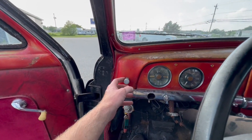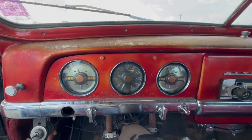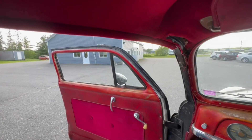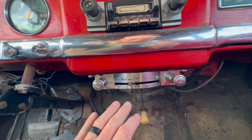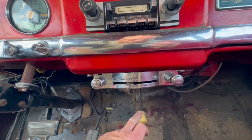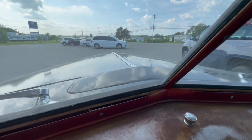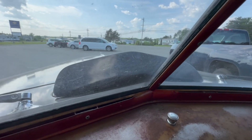The headlight switch is here and it still works. Turn signals light up going right and left. The seats are set pretty decent and there's lots of headroom once you're inside — the problem is the entry, where you've got to duck your head down pretty low. It does have heater controls and the fan does come on. It's also got this little lever that when you push it forward it lifts the vent on the cowl, giving you like a built-in air conditioning. Going down the road with that open and the back windows down, it'll take the hat right off your head.